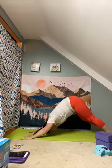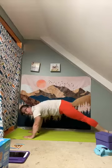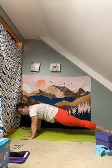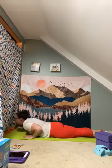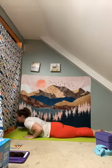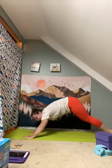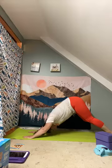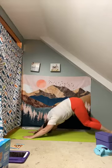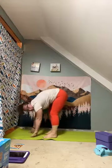One more time. We're going to do that whole little sequence again. So rocking forward, waving forward into our plank, lowering all the way down to the mat. Inhaling up to our baby cobra. And down. And back to down dog. Nice work, everyone. And walk those feet. Walk your feet to meet your hands at the top of your mat.